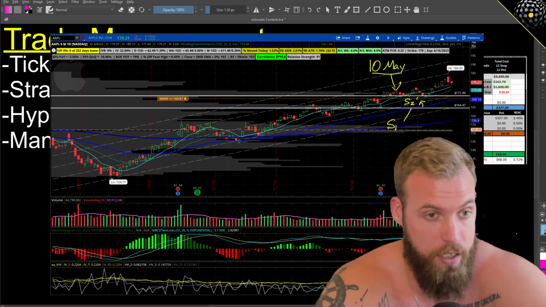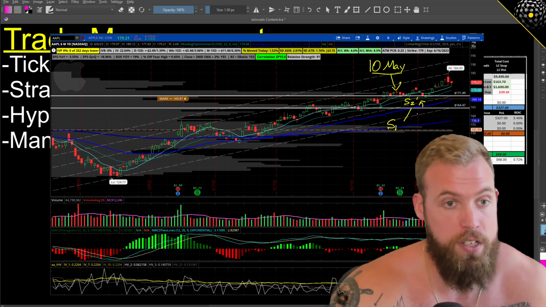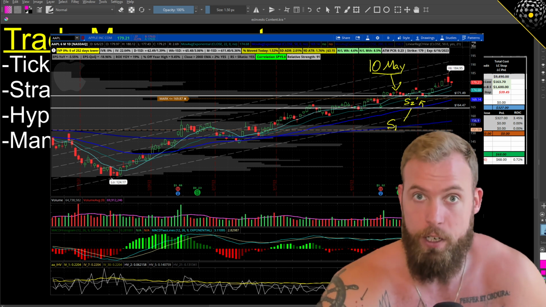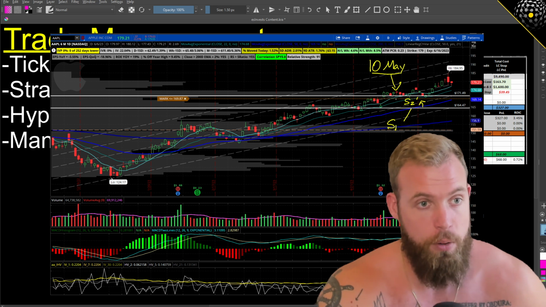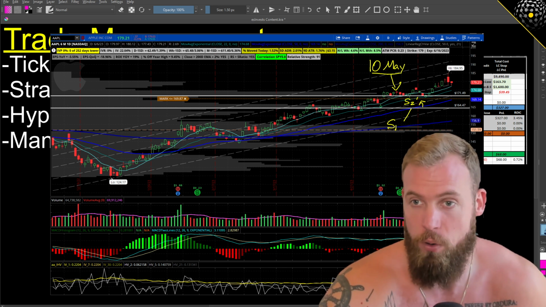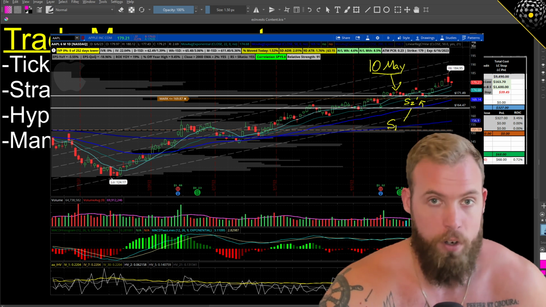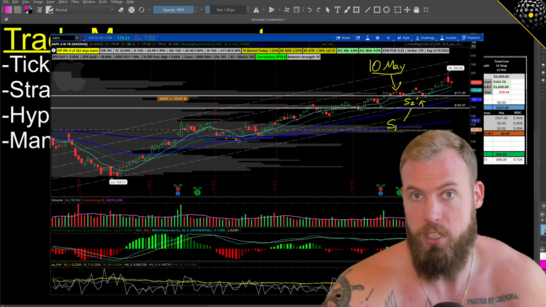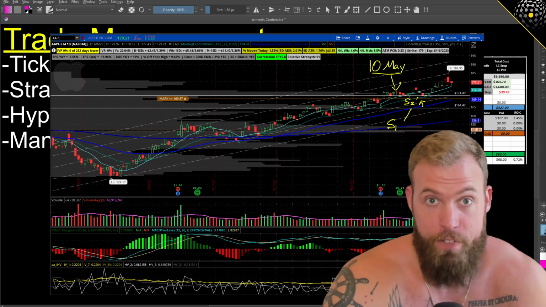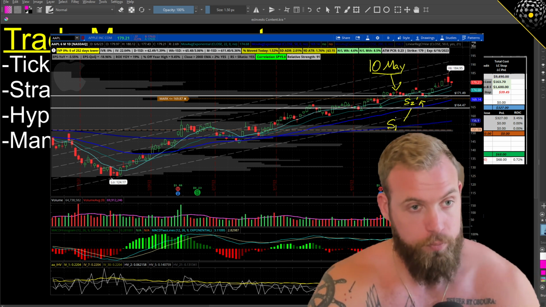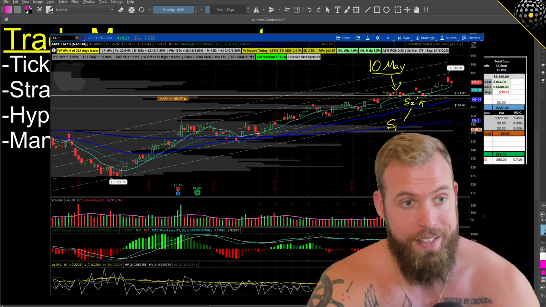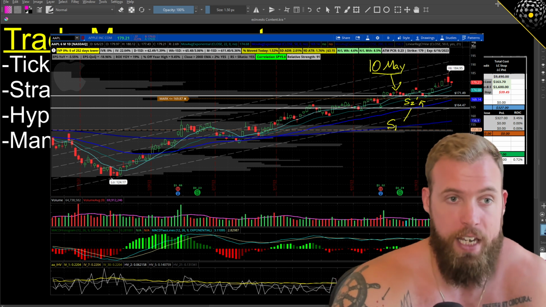I've since moved this stop up, which we'll get into in just a minute. That's part of the profit taking approach. But the reason I do this, very clearly, is because I have super clear bounds. I have a $10,000 max value trade. I'm essentially using the vast majority of the money, $9,500. So I want to be correct. And that's why this is a pretty tight window for me to operate in.